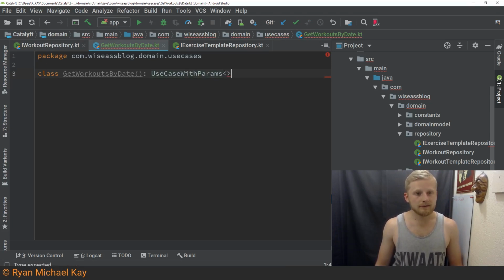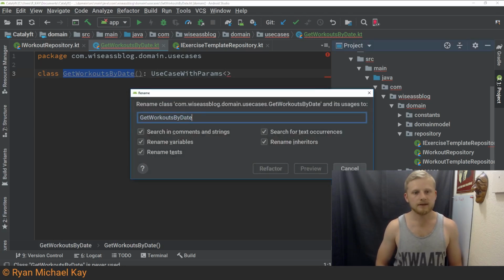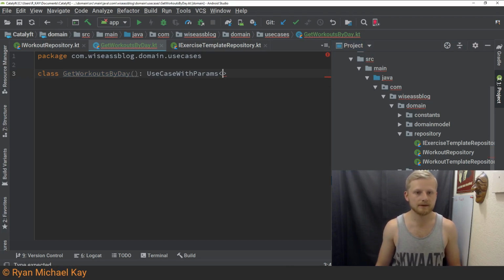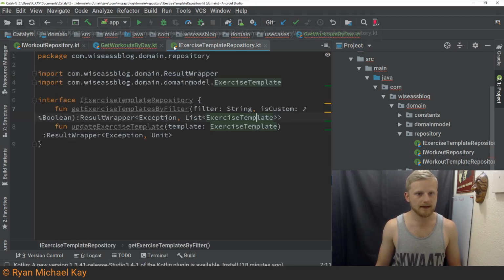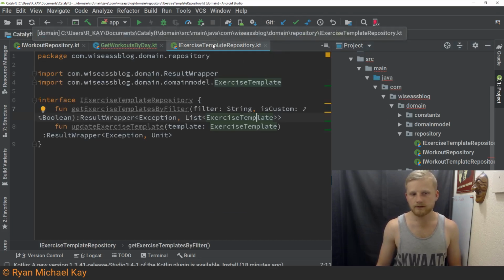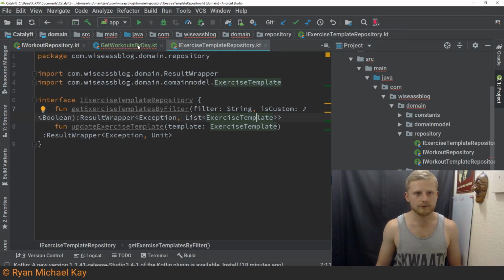So, with that being said, we're going to rename this thing, get workouts by date. This is going to become get workouts by day, and it's going to become something different. So in this particular case, we're going to just pass in a string date, so that'll be a string, and we're going to return the result wrapper.